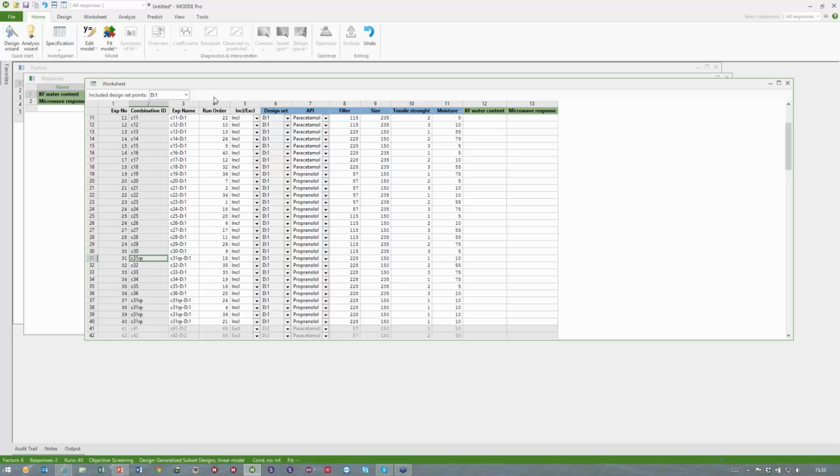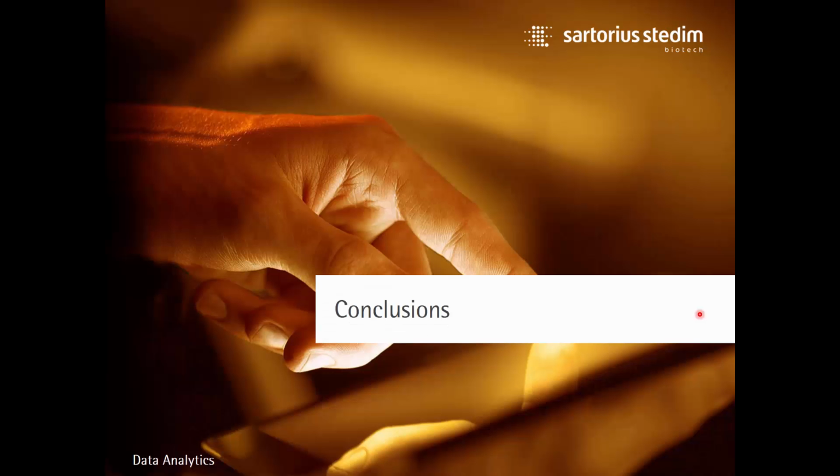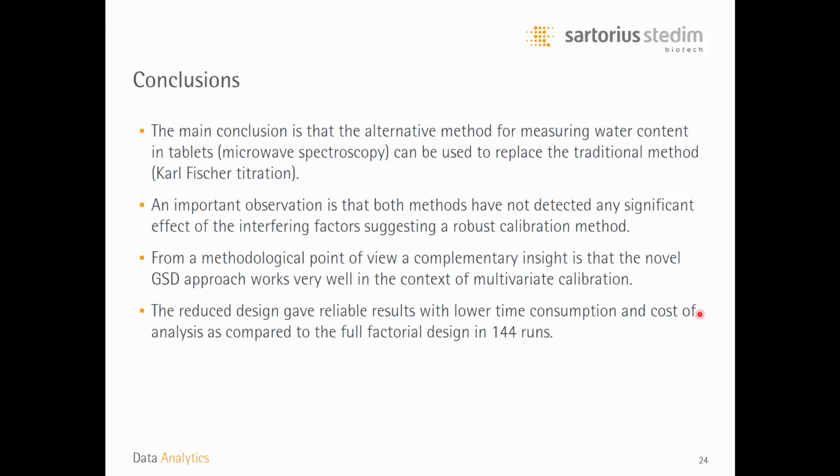So here you have the DOE. You can give it to the technicians or whomever will do the experiments, perform the experiments, enter the data, and carry out the full data analysis as I told you. So with this introduction to the GSD approach in MODDE 12 in mind and the demonstration of how to set up this design, we now come back to the PowerPoint part for a couple of rounding off remarks.